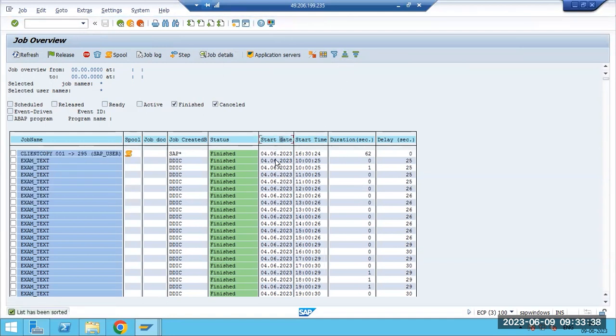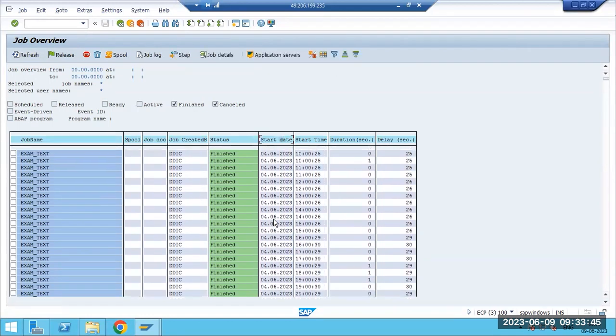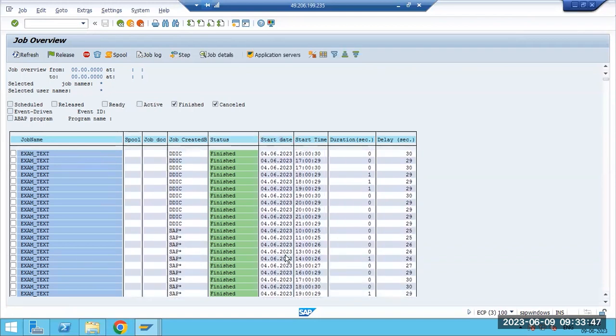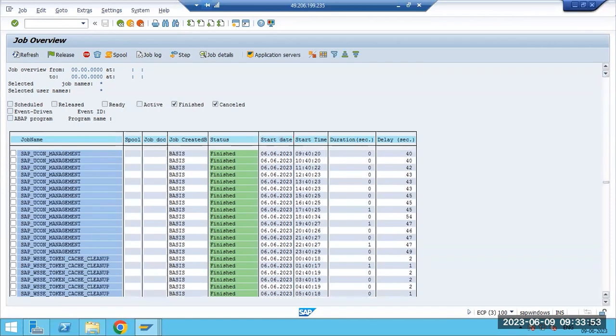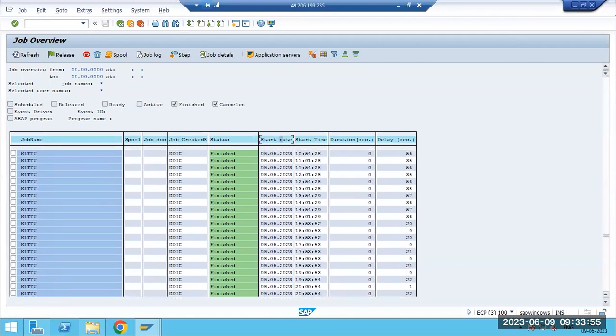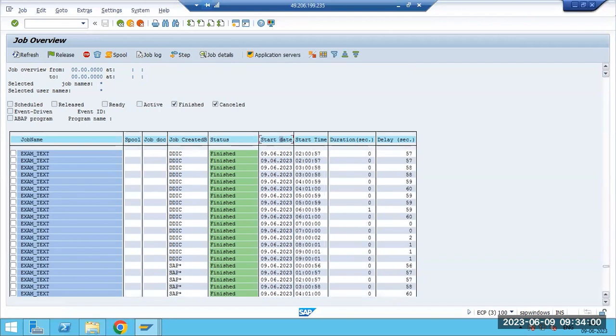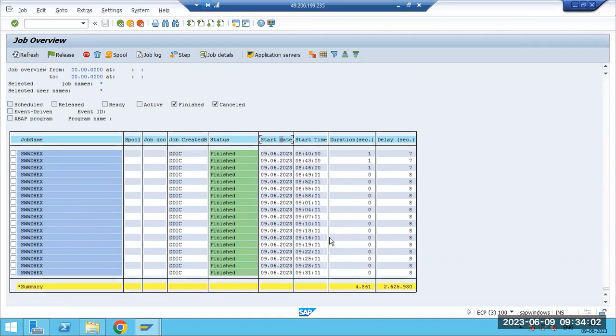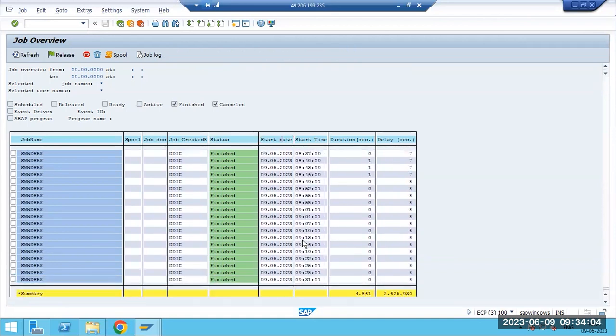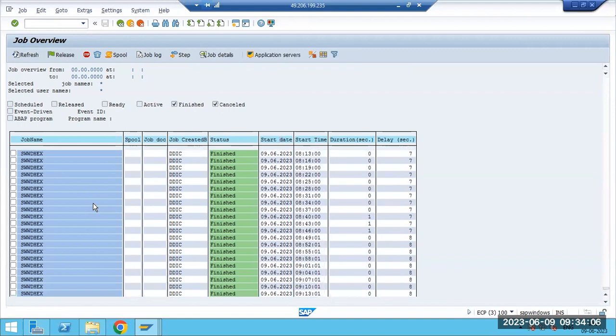You can see the jobs are kept from 4/6. Before 4/6, all jobs got deleted. We can see 5/6, 6/6, 7/6, 8/6, 9/6 are there. Up to today's date, all jobs are available here.